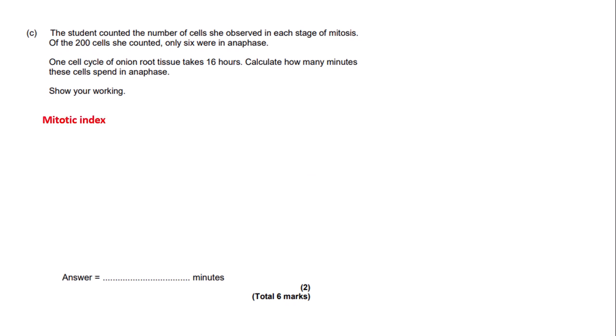So the first step is to calculate a kind of mitotic index. This would be 6, the number of cells in anaphase, divided by 200, the total number of cells that she counted, which would give you an answer of 0.03. The next step is to look at the timings. As the question says, one cell cycle takes 16 hours. However, the answer is wanting you to write it in minutes. And there are 60 minutes in an hour. So we do the sum 16 times 60, which is 960.